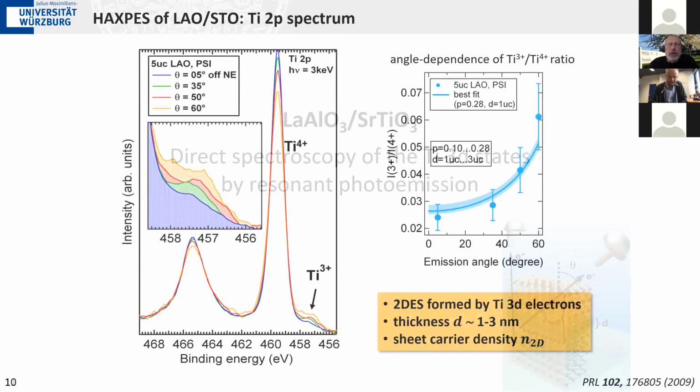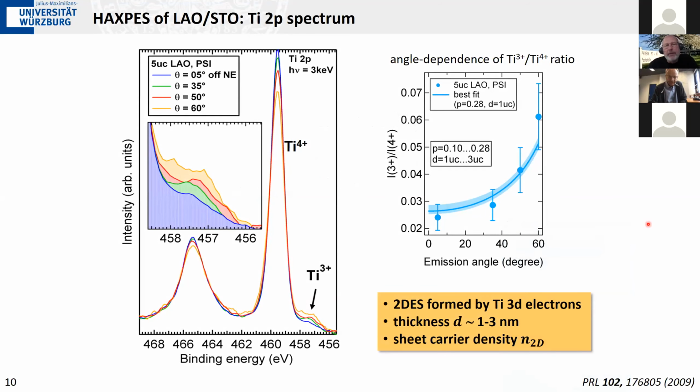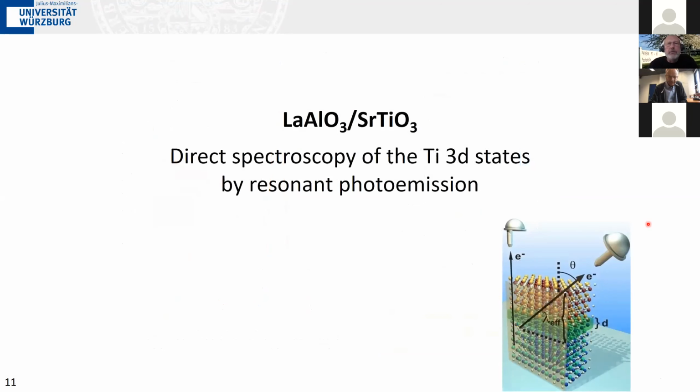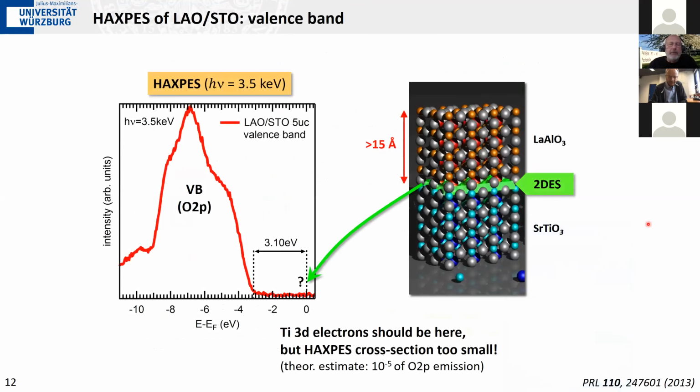Okay, so that's the core level, which is a probe of the amount of electrons sitting in the 3D valence shell. But why not look at the 3D valence shell itself directly? And that's what we will do in the next chapter. And for that, we try to study the valence band. And this is what you get when you take your hard X-rays and you look at the energy region where you expect the valence band to sit, and then you get this signal here.